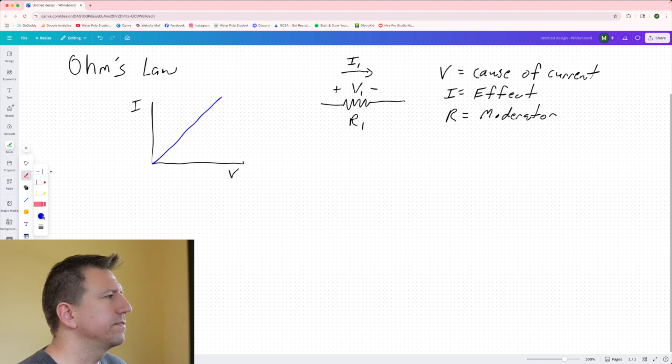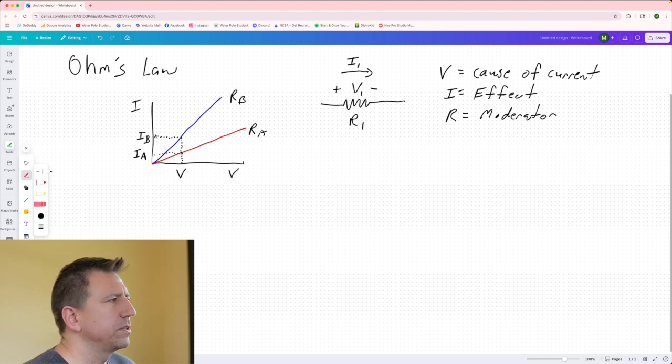And then if you take a different resistor and you did the same thing, you might get something that looks like this. And the question is, how do we analyze that? What's the difference between those two resistors? We do that by choosing a particular voltage and applying it to both of those resistors, and looking at the current that goes through them. Let's call them RA and RB. We can see that for RA, we would generate an IA, and for RB, we generate an IB for the same V, okay?